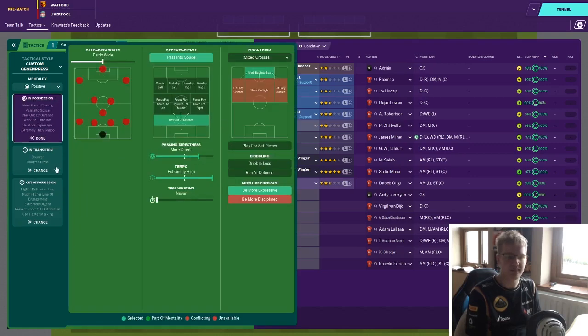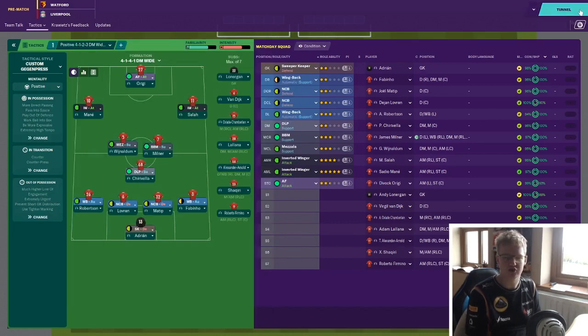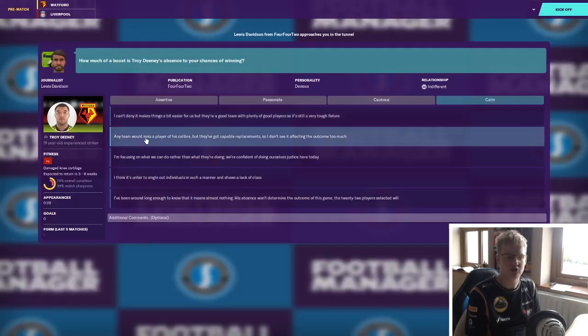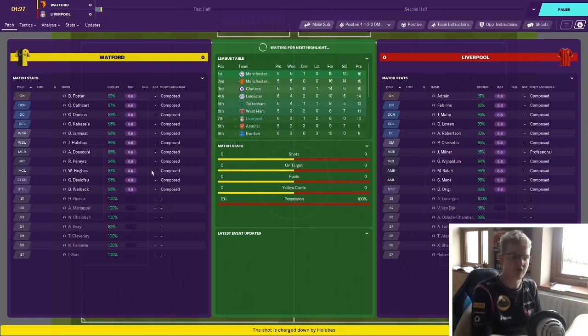But we're going to go with that more direct passing again. I will make sure that I actually change this in the instructions for every match, but for now I forgot, so we have to do it there and see how we get on. Go to the tunnel though, and Troy Deeney's been missing, so that's a little bit of a shame for Watford. They're playing with 5 at the back, 2 up front, Welbeck and Deulofeu. That's a solid line-up there, but we're going to try and focus play on the right and the left.